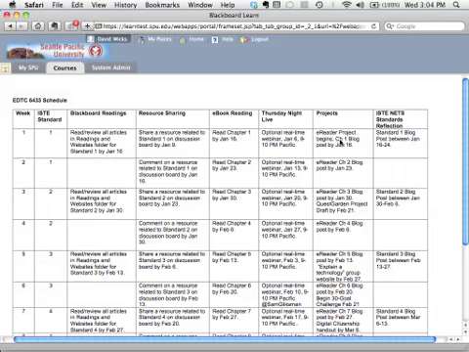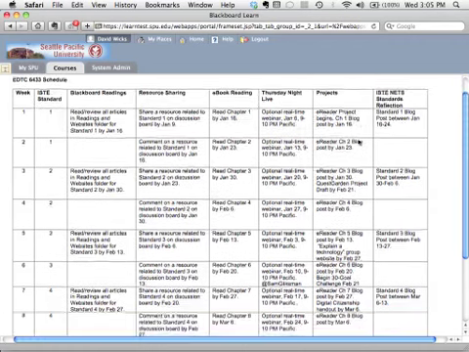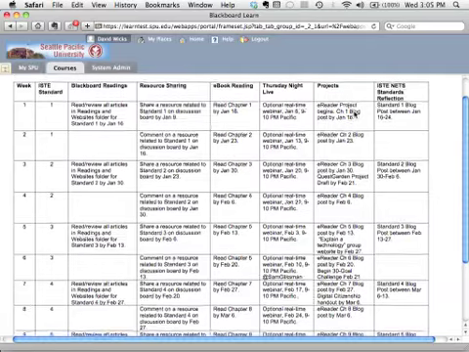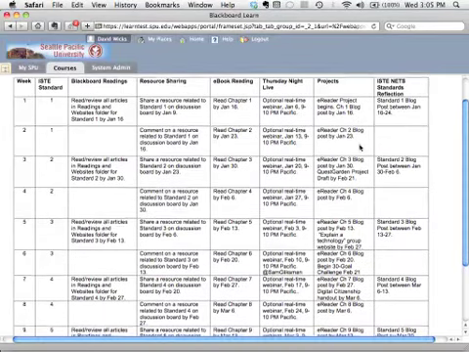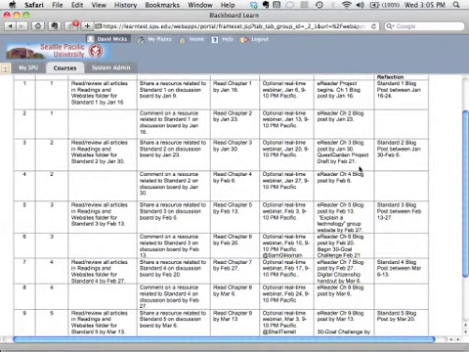And then the projects, I changed this so that hopefully it's more clear that the e-reader is a project, but it's a project that you have a part of it due each week. So every week in the projects, there is an e-reader blog post that's due, and it specifies that now. And then it also shows you when the other projects are due.